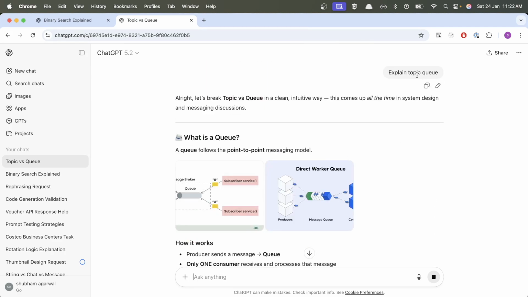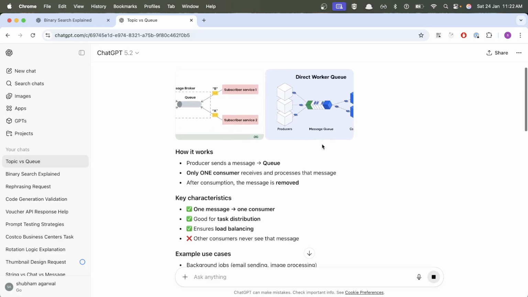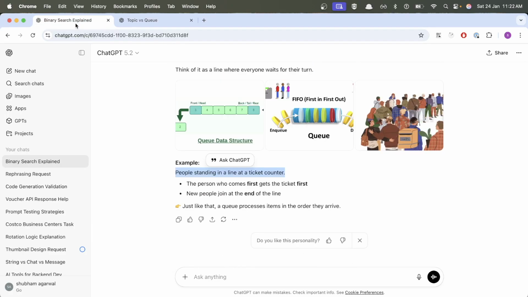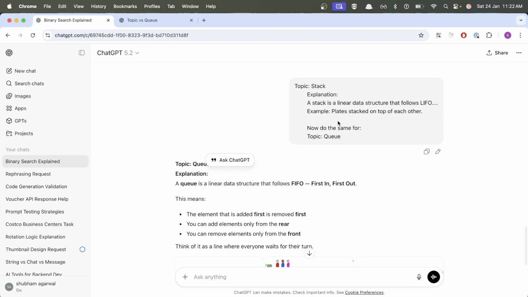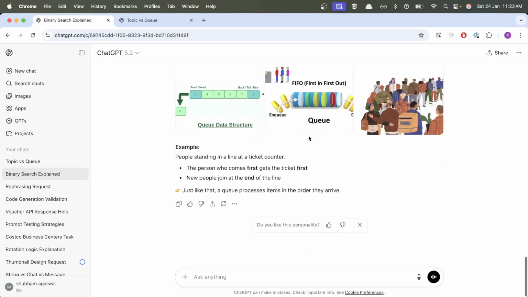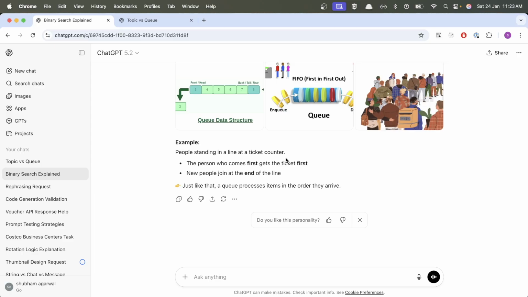Anyway, the answer differs by a lot, right? Because of your example, it understood that the queue you are talking about is the data structure queue, and the way it has to give the answer is this format, where it has to provide the explanation in 1 or 2 lines, then an example in 1 or 2 lines without providing any array or something like that.